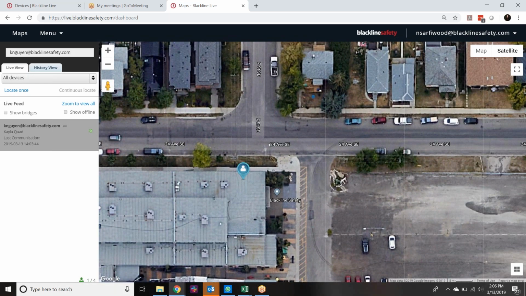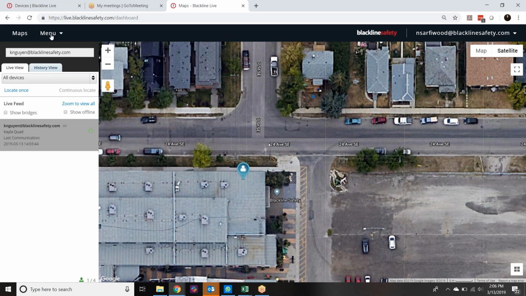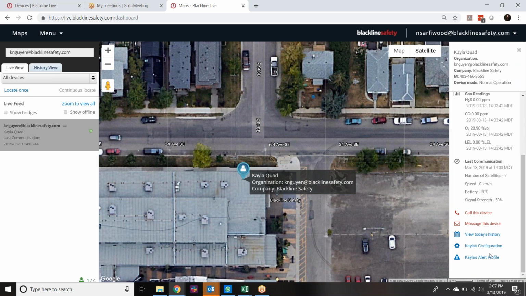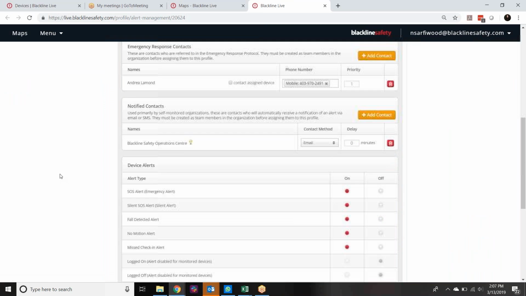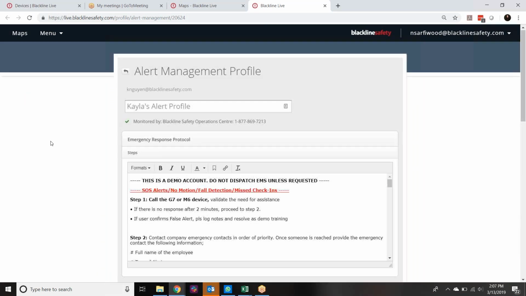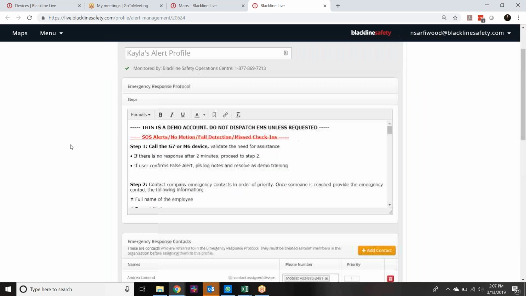So what I'll do now is trigger an alert with the device. To do that, I'm just going to pull the latch. When I pull the latch, the device is going to go into a red pin, and we're going to get the device to go into an alarm. First, I want to make sure that my device is in a testing configuration and testing mode. I'm going to go ahead and do that and make sure that comes through.